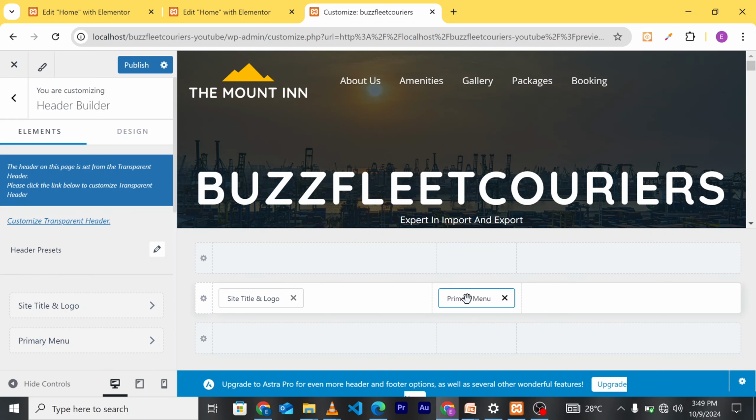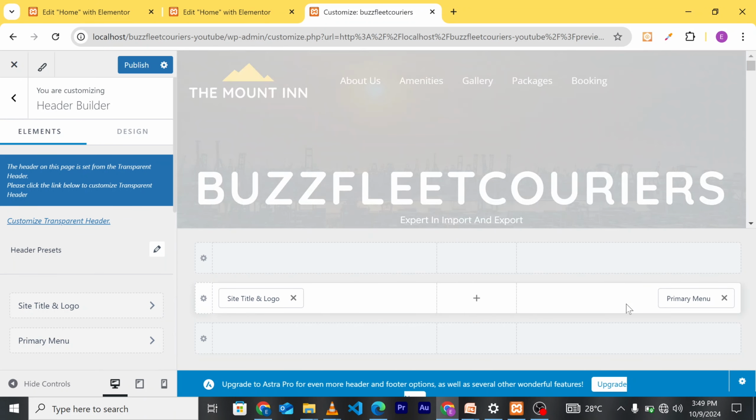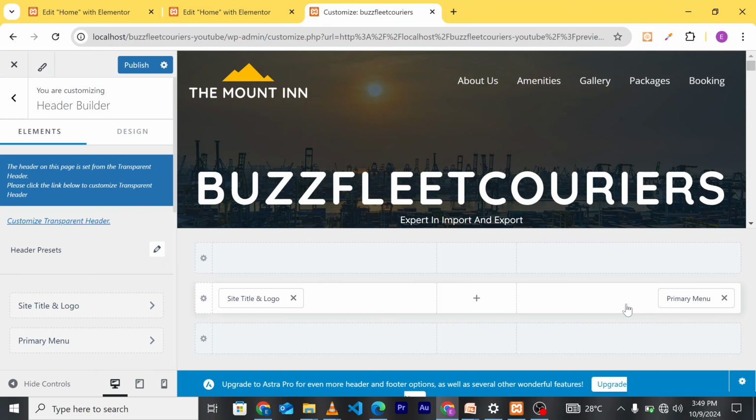Or better still, we can drag it to the left hand side. Okay, all right, so this will be looking way much better.